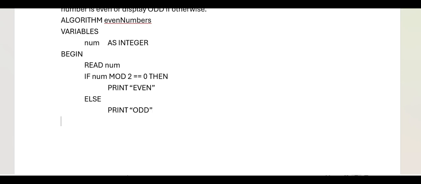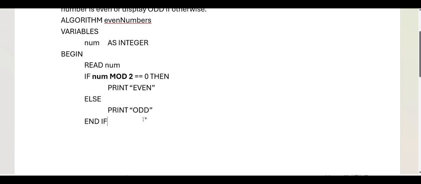And then remember, we always need to end our if statement. All right, so we're saying if num mod 2 is equal to 0, this is our condition here. If this is equal to 0, that means num is even, as discussed before, right? So we print out even. Otherwise, if this statement turns out to be false, we print out odd.